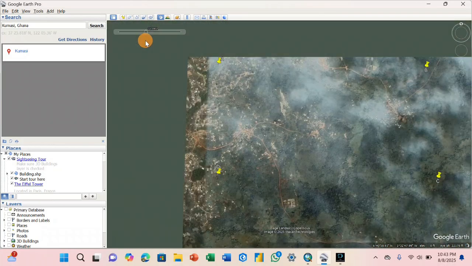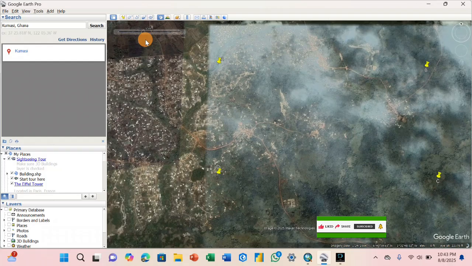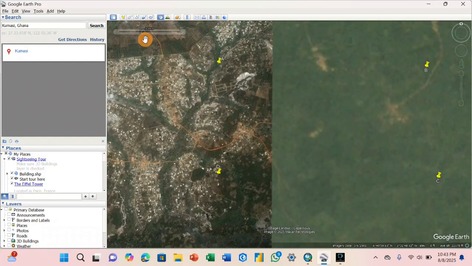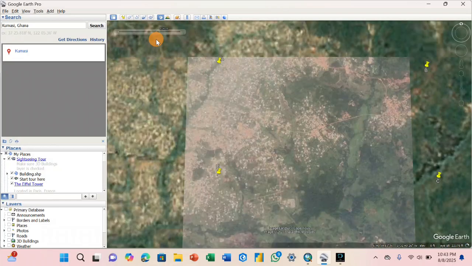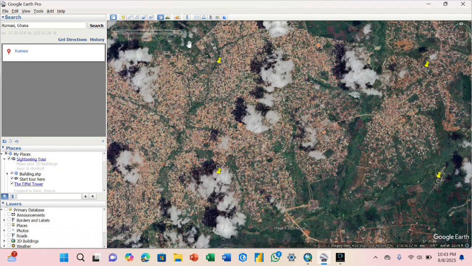So this is 2002, how the area was looking like. So assuming you want to do a land cover mapping for 2002, you can download the 2000, this is 2001. Have you seen that? 2001, how the area was looking like. If the network is very strong, this blurry area will vanish and it will be clearer for you to download. Then we have maybe 2007, 2011. This is how the area was looking like. Do you get it? So this is how you download a historic image, and you can download the historic image and the current image.